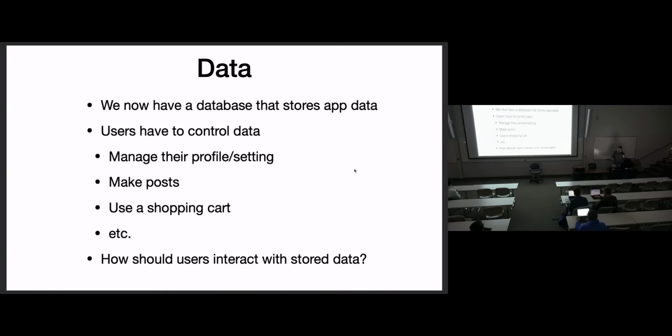I didn't have any persistent requirements in homeworks 1 and 2 specifically, so even those images didn't really have to persist. But now we do have persistent data, and by that I mean when the server restarts, that data is still there. So the database is going to outlive each instance of the app, each process of the app running, and then each time an app runs, or potentially you have multiple instances of your app all communicating with the same database, that database is going to persist. It's on disk. Nothing about the database is in RAM. It's all on your hard drive, so it will persist. So now that we have that, how are we going to let our users interact with this data?